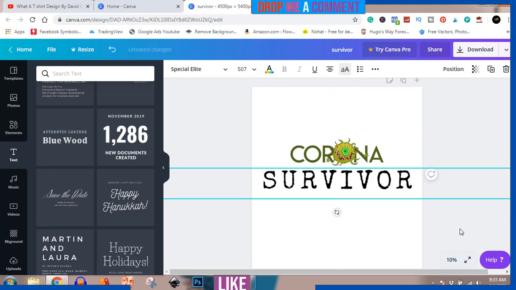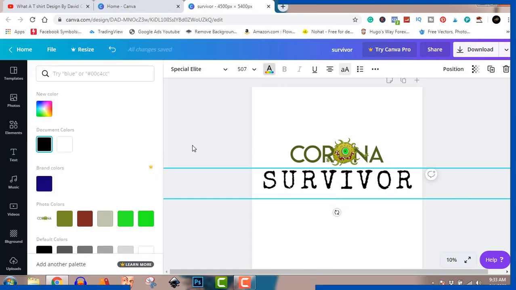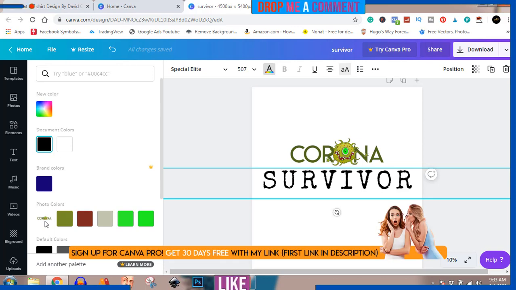So now that we have that, obviously we don't want it on black, so we're going to go to this text color, and we're just going to pick a color from here. As you can see, based on our design, it has given us a color palette to pick from, so we'll just pick from this color palette. You can decide to pick any one of these color palettes. So I'm going to use this.